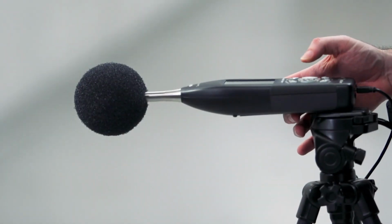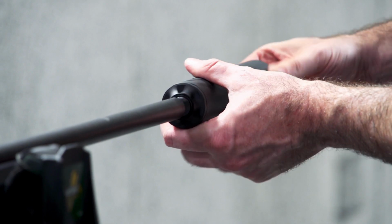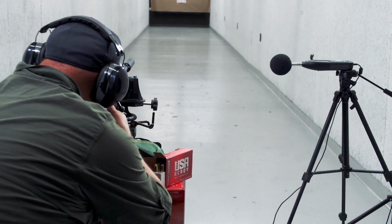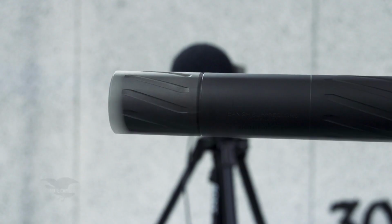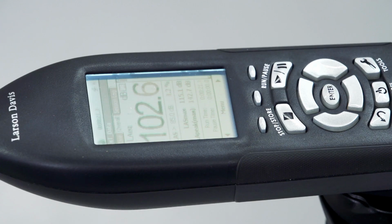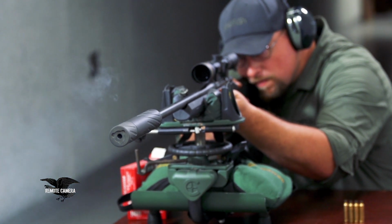Well, we really started getting into suppressor testing 4 or 5 years ago. Basically what it boils down to, we decided to do a modified version of what the military does. The way that we test a suppressor is we have a host gun, which we do a 5-shot average with a decibel meter, finding the volume of that gun to serve as an unsuppressed baseline. Then we attach the suppressor to it and run the protocol again. That gives us a comparison of how much mitigation is actually taking place.